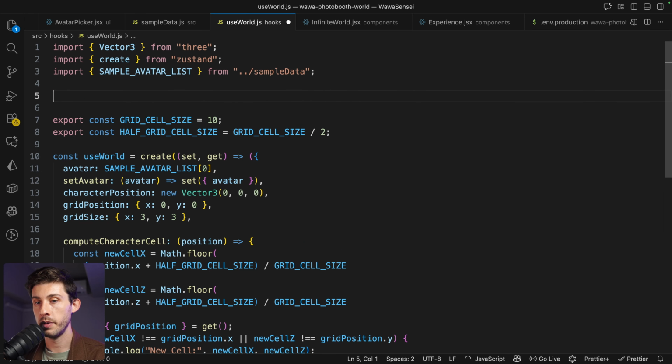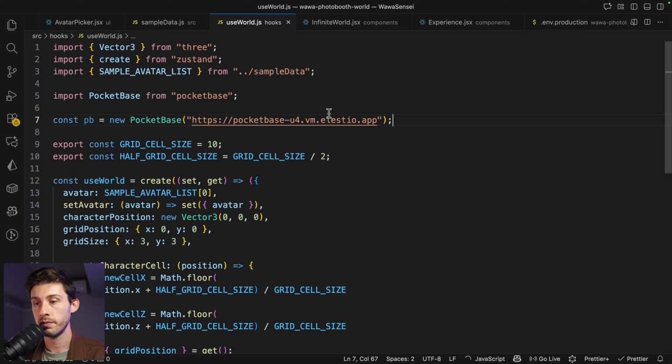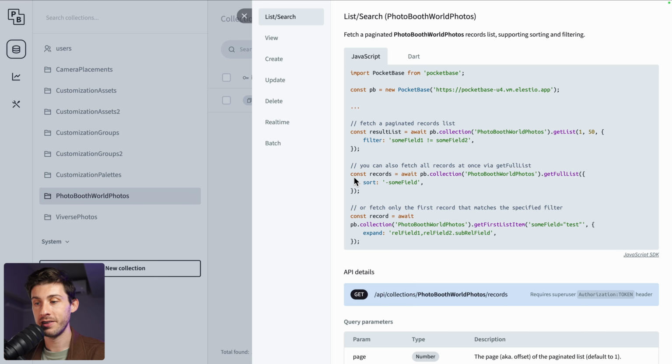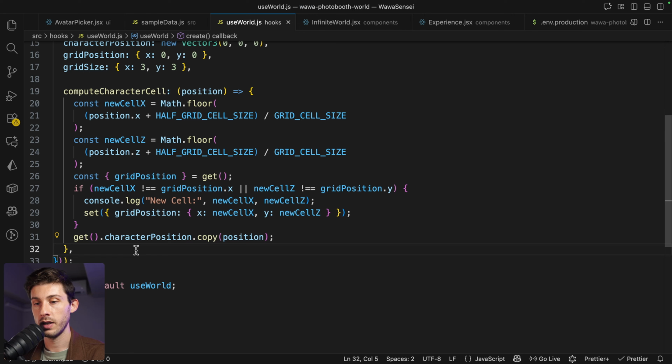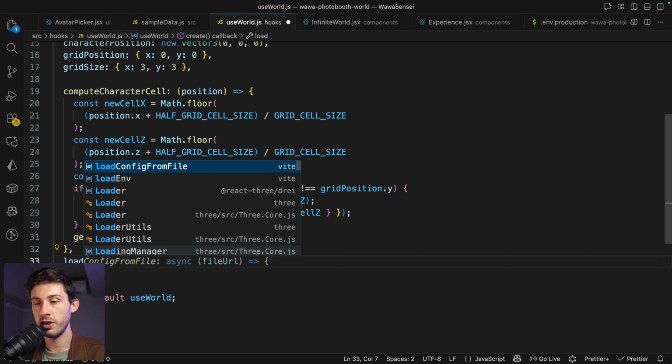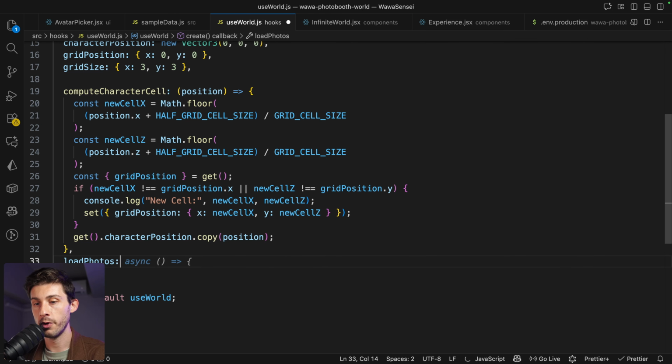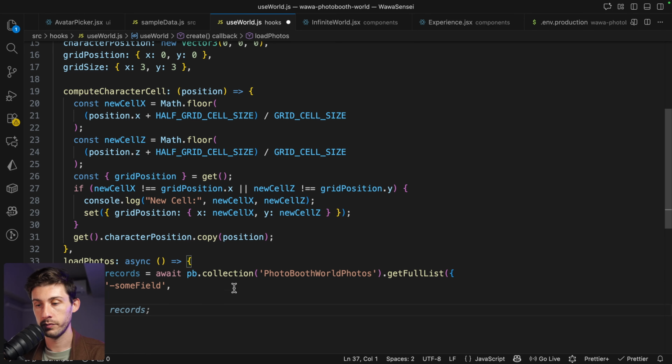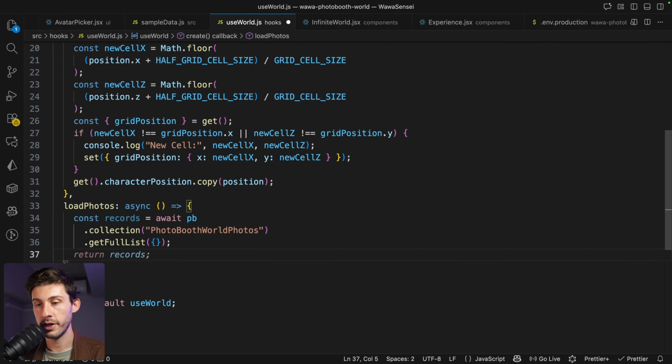We can copy paste the import and the line to connect to my instance. We want to get all the pictures, which is this line, get full list. Let's create a function here that we will call load photos. It will be async. And let's try it. We won't use the sort. We can console log what it gets.